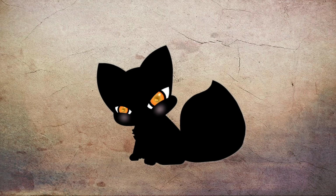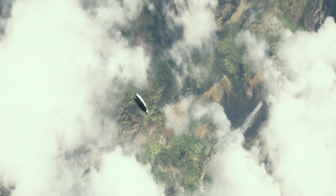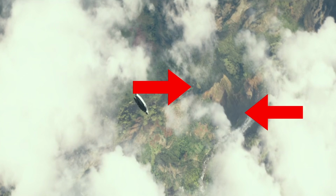Immediately upon entering the Hollow Earth, you can see everything is illuminated in what seems to be sunshine. There are even shadows on the side of the mountain. From what I can gather in this image, it looks like the light is being cast from the very top and slightly to the right, since the left side of the mountain is in shadow and the deeper parts are also shaded, as you can see here.